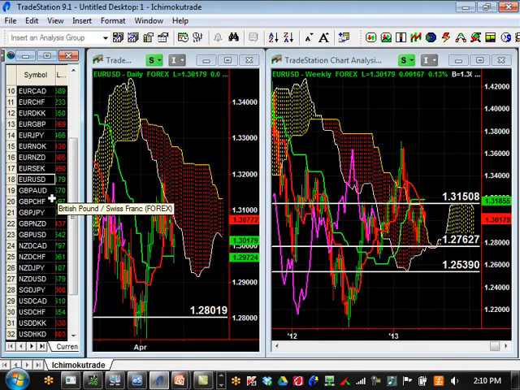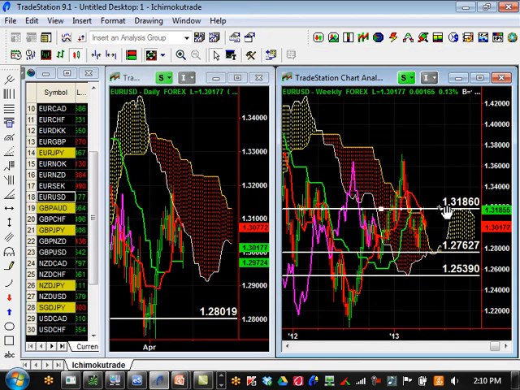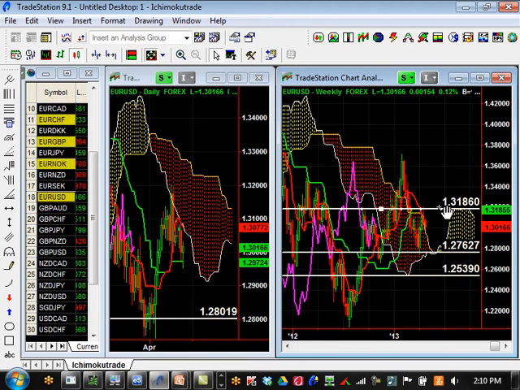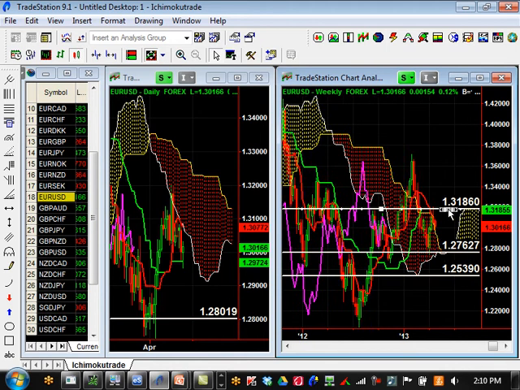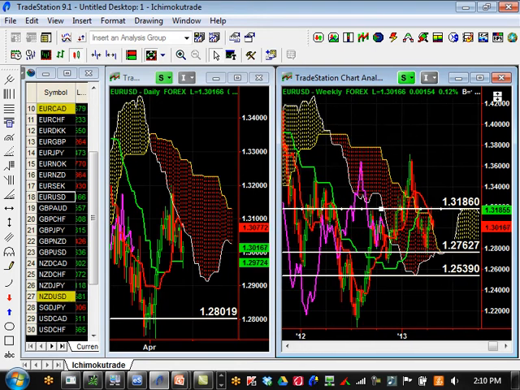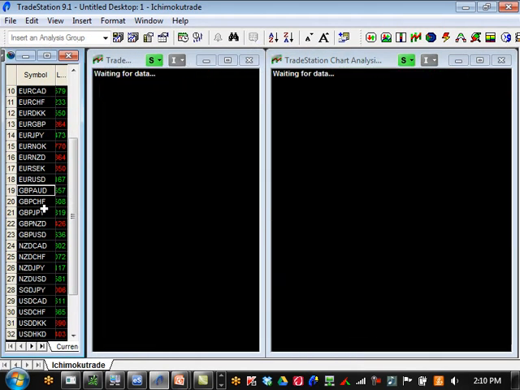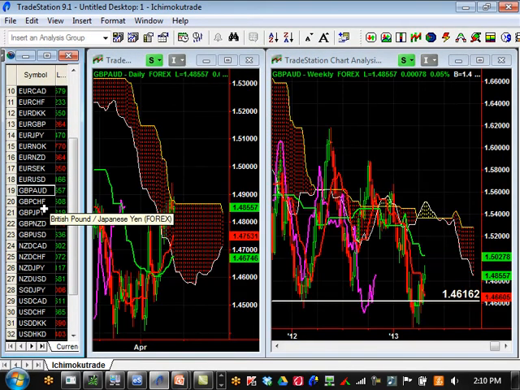Euro USD, really not doing anything at all, kind of breaking down. It looks like it's sitting there trying to still break down. Bounced off the resistance level here, which is 31.86. It's trying to get to the support level, which is 27.62 again. If it breaks that, then the next level will be 25.39. And if it breaks that, 2200. This thing may be due to sit there and go down because it did go up drastically for no unknown reason.